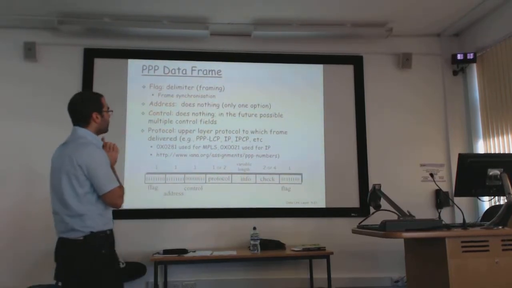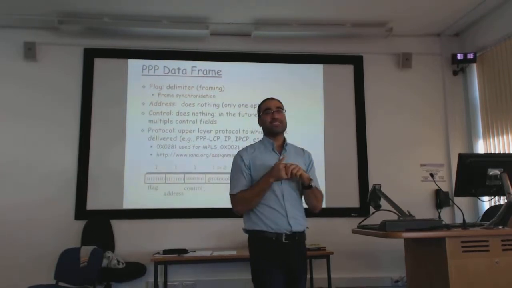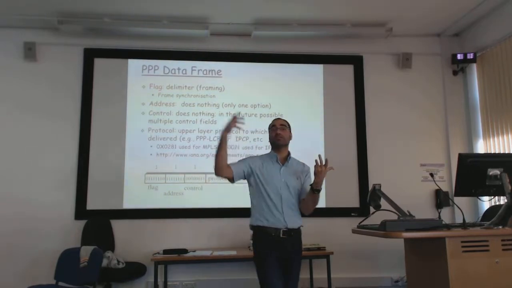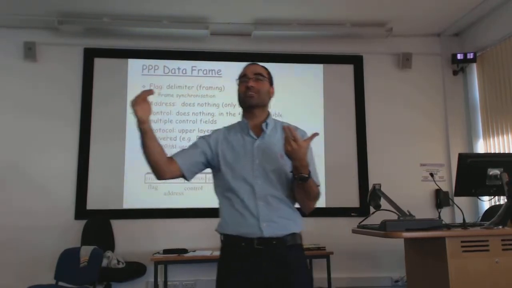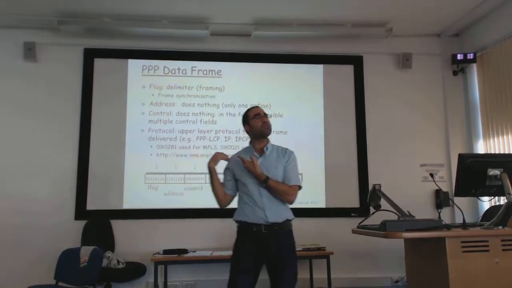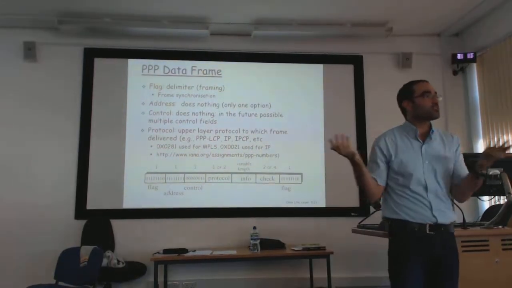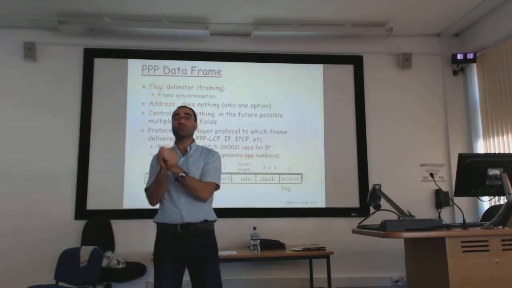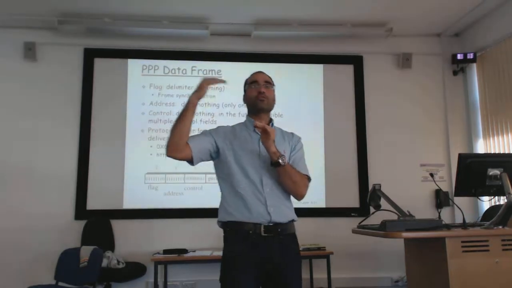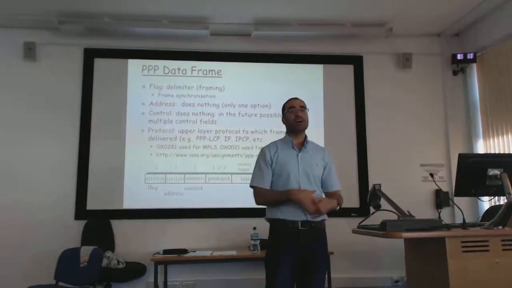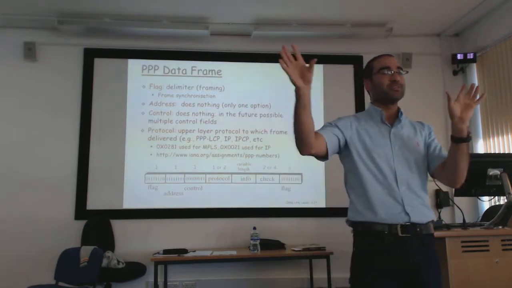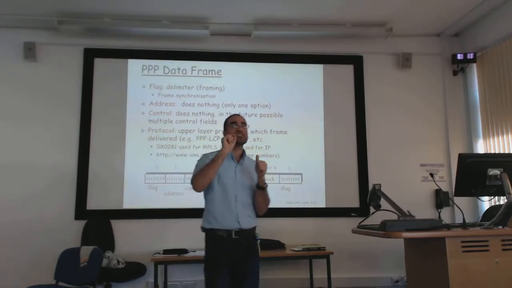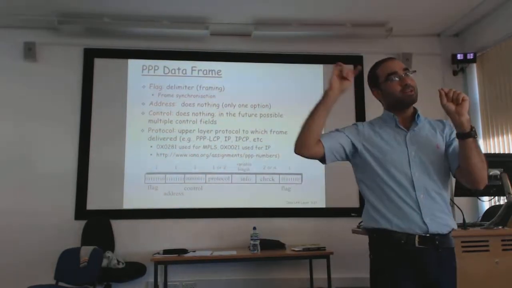Address does nothing, only one option. To make this easy, this is available to distinguish exactly where this is located within the destination, and it's always going in the same direction. People might ask, why do I have it there then? Why don't I just remove it if it's the same direction? Because the person who designed the point-to-point protocol standard left it there in order to add maybe more addresses in the future. Until now, there are no new addresses. It's the same place it's going to. This is not the address of where it's going towards; it's just an address within the actual layer in the destination.